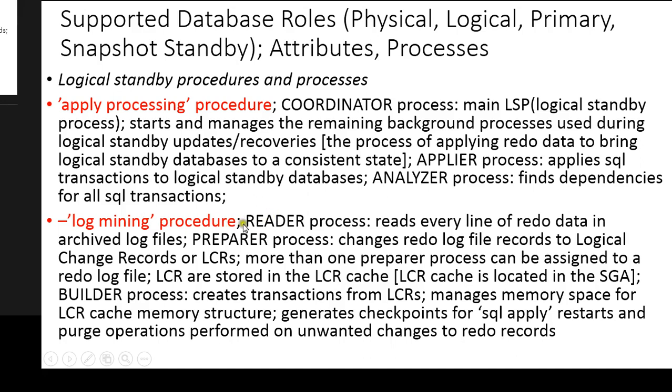In the log mining procedure, you have the reader process. It reads every line of redo data in the archived redo log files. You have the prepare process. It changes the redo log file records to logical change records, or LCRs. Think of raw data being changed into logical change records, and you can have multiple prepare processes.